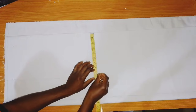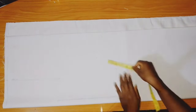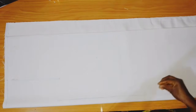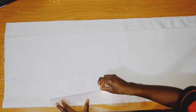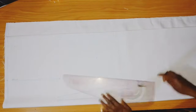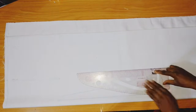Remember the ease is as desired and also your sewing allowance is as desired. In my case, I'm working with 1.5 inch for both. Once you're done doing that, the next thing to do is to locate the hip point. Then you insert your hip measurement divided by 4 plus 1.5 inch allowance and 1.5 inch for ease. So whatever you have on your hip depth line, you're going to repeat that on the hemline, after which you connect the points together like you see me doing in the video.